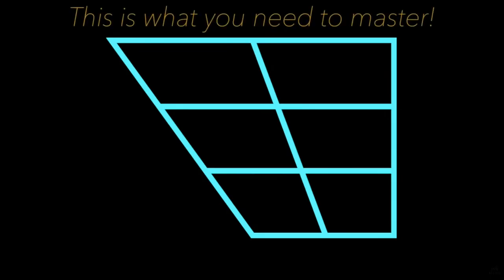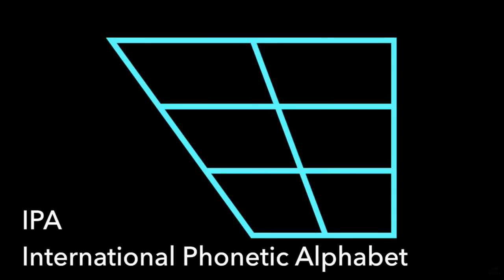With this abstraction of the vowel space, we can accurately map vowels. And we need this so that we can actually have clear discussions, because there are vowels that are similar between languages but not always the same. So in order to meaningfully learn the pronunciation of any language accurately, we really need to understand how this vowel chart works. The International Phonetic Alphabet is a myriad of symbols for both consonants and vowels, and today we're just going to talk about the most important vowel sounds that we need to know that go onto this chart.